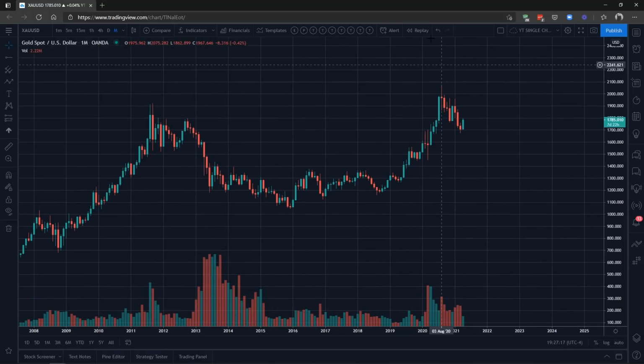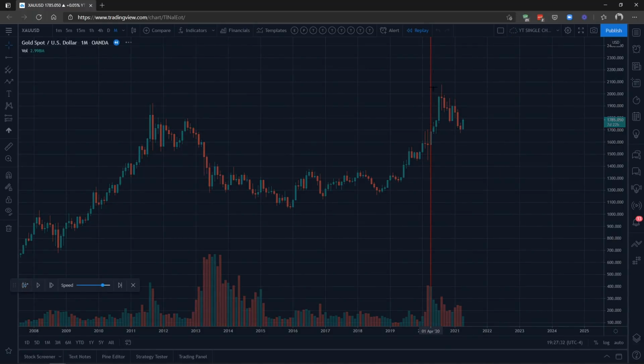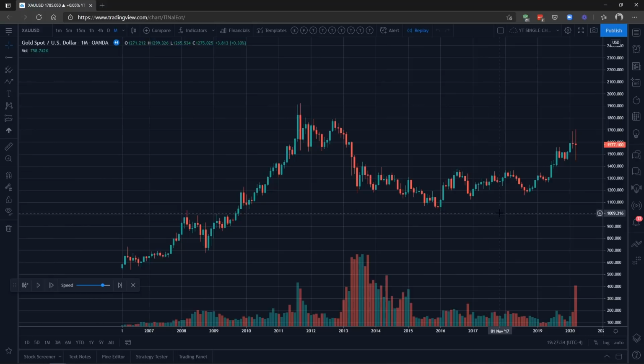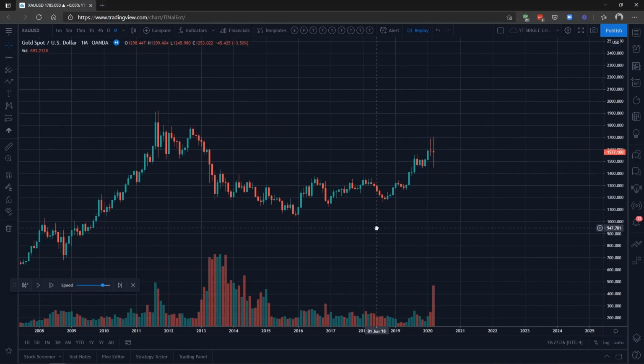Now, I'm going to put this on replay to a part of the chart that I'm not too familiar with, but it's got to be within the last year because the intraday data won't support much further than that. So let's just pick an arbitrary month. Let's do this one. All right. So this is how the process looks.